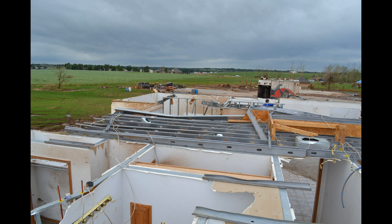I started doing ICF because it was a whole lot easier framing on me. I knew I could do it when I was getting older. The blocks weigh about four pounds each. They're easy to stack up and things. It just makes me feel good what I'm doing, knowing that it will hold up to a big tornado.